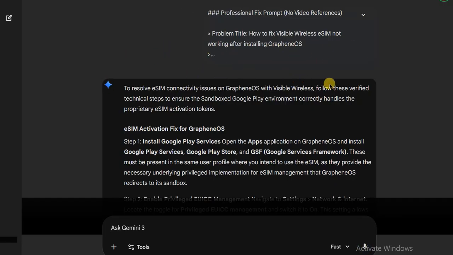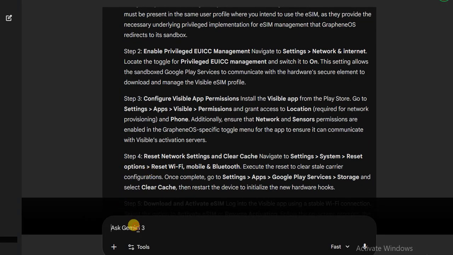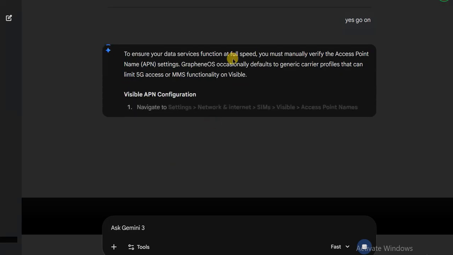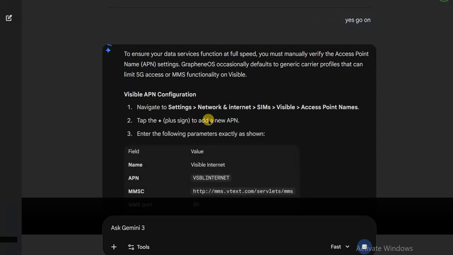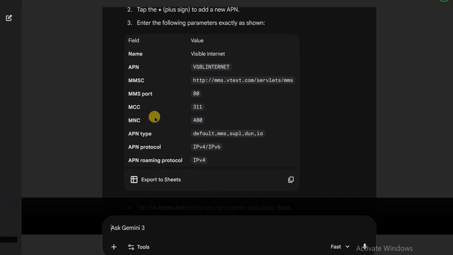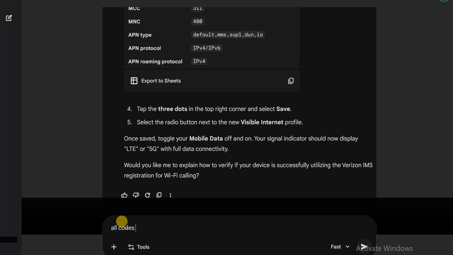On Rexish, I keep things simple, and now I will share a secret easy trick that actually works without breaking your privacy. The trick is to reset only the eSIM profile, enable the required network permissions for the carrier app, and trigger activation using a clean network handshake instead of a full system reset. This method forces Visible to recognize your device again while keeping GrapheneOS secure.